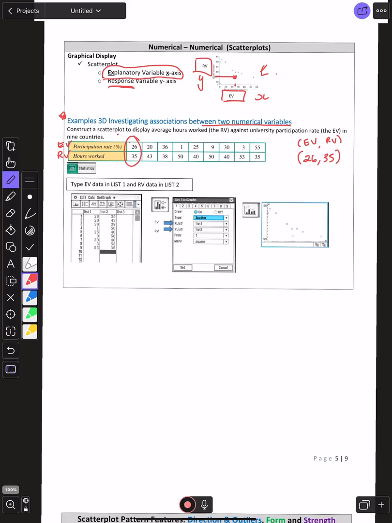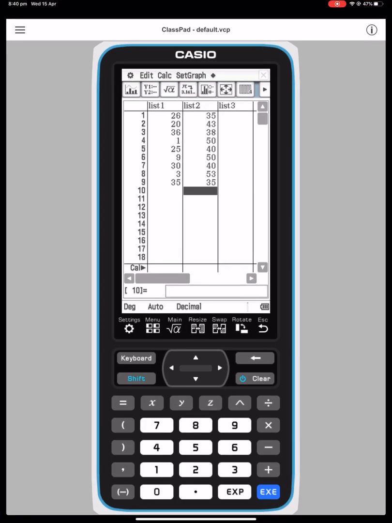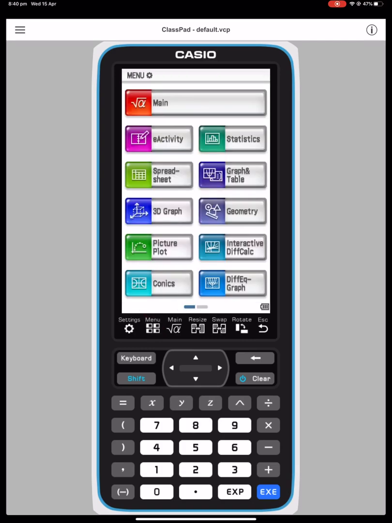But I'll get into the more pressing things in this part of the chapter in this session. Okay, so you could go along and plot all of those by hand, but let's have a look at how to do it in a CAS. Now I've got this little guy. I'm hoping this is working and you can see this. I've got the emulator on my iPad here, so you know where I'm going.